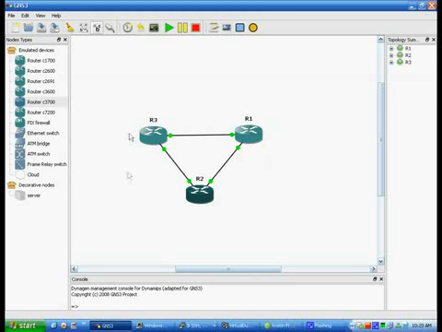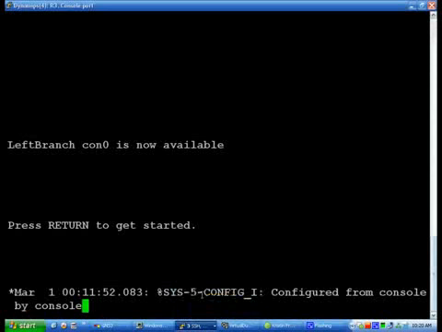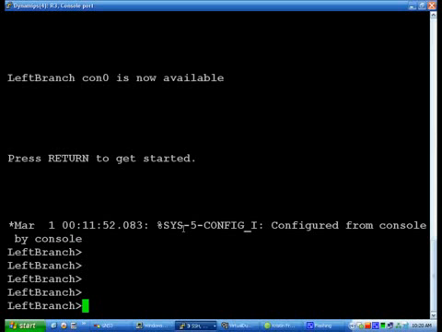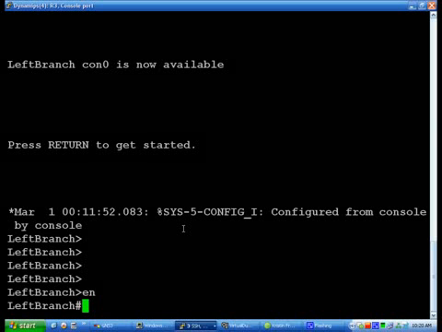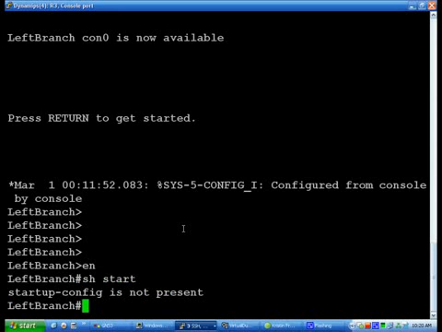Now, as I was showing you, you can see the running config by doing a show run from the enable prompt. However, the running config is just what is running currently on the router, and that would not include changes that you've made since you started up. So if you want to see what the startup config is, you do show start. Now, we don't have a startup config because this is the first time we've booted the router.